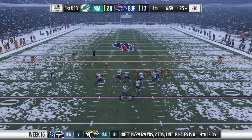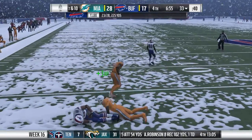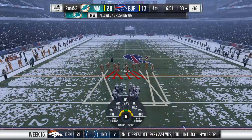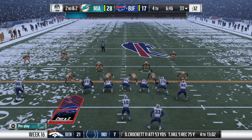But who wants that? Go out, win the game, take care of things yourself, and then you don't have anything else to worry about. And he'll get it up to the 33-yard line. A good pickup there. 8 yards on the first down completion. They need a touchdown, the 2-point conversion, and a field goal. Pretty good start to the drive, though.